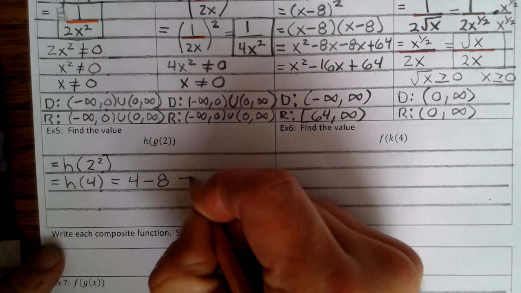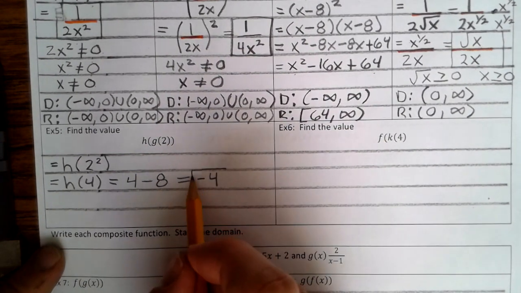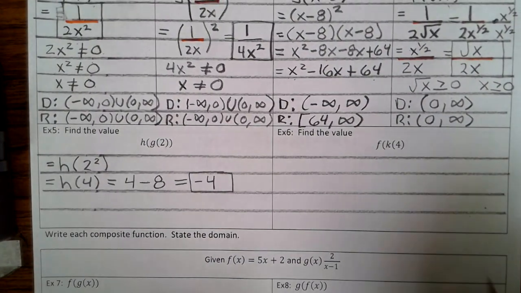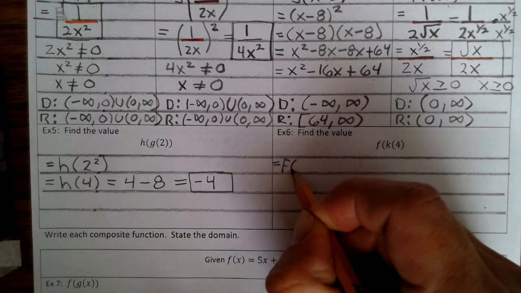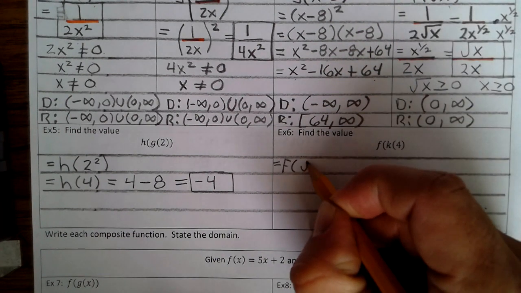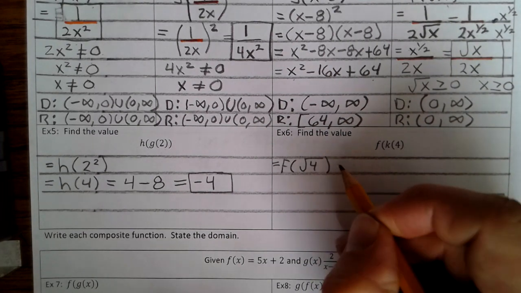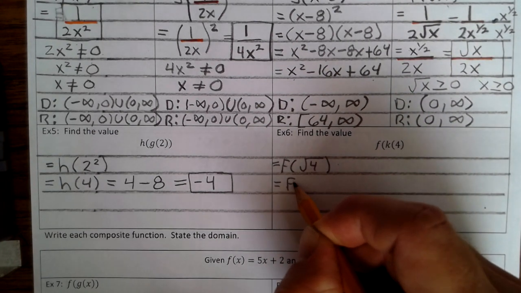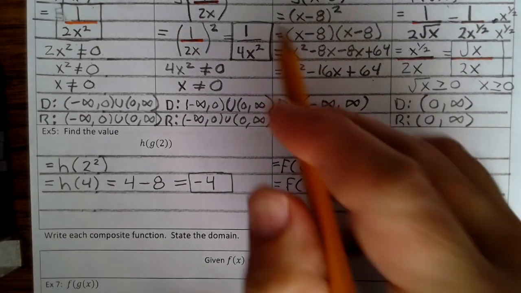Okay, now let's take a look at example 6. So that's f of k of 4. So if we're plugging in 4 for x, so that's the square root of 4. But we know the square root of 4 is 2, so that's f of 2, which equals, now we're plugging 2 in for x, so that's 1 divided by 2 times 2, which is 1 divided by 4.